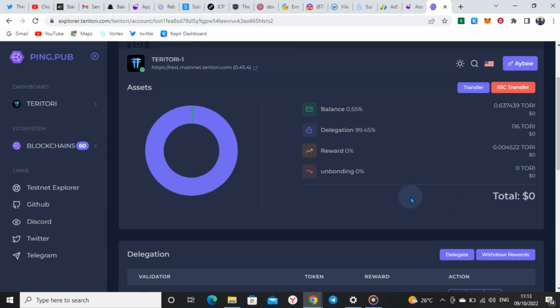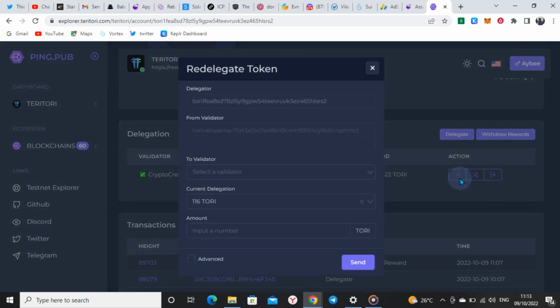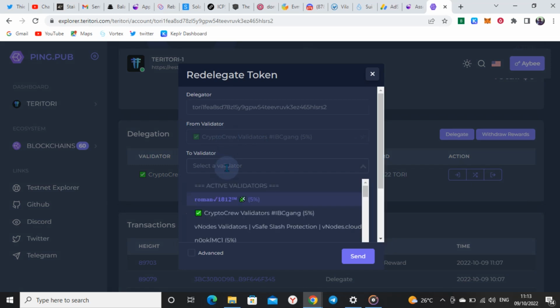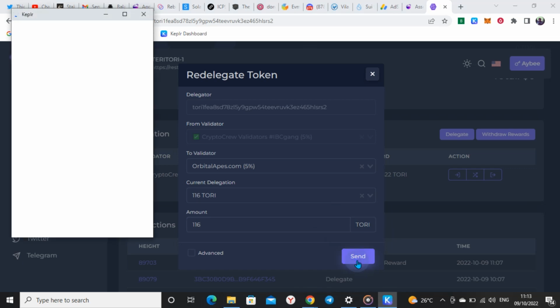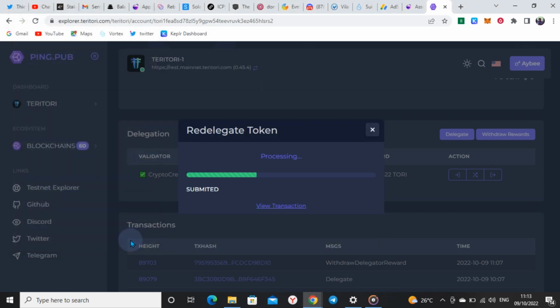So now, for those who want to redelegate, maybe for example you are no more interested in the Crypto Crew validator. For example, I can just decide to say, okay, let me redelegate from Crypto Crew, this is what I have, to, for example, let's say Orbital Apes. So how many is the total I'm having? 116. I can say 116. Once I click send, redelegate, then I'll approve.